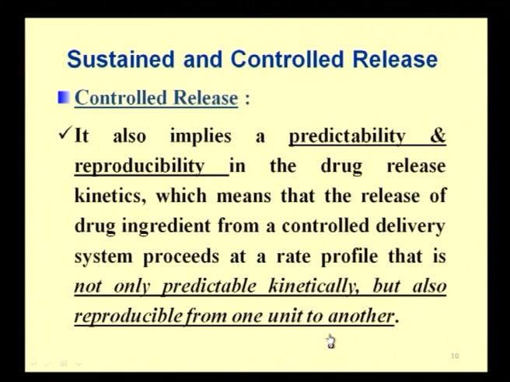The meaning is that it is possible to have the release of such drugs in a controlled fashion, which has a hand in the control over the predictability, that is, its kinetics is predictable over a period of time. How much amount of drug release has to take place is under complete control. Also, it is possible to have a reproducible effect from one unit to another unit.